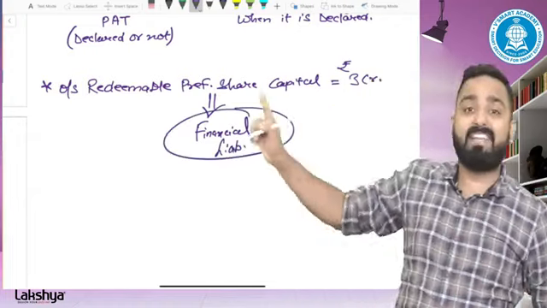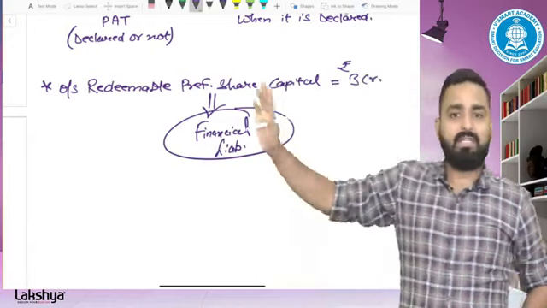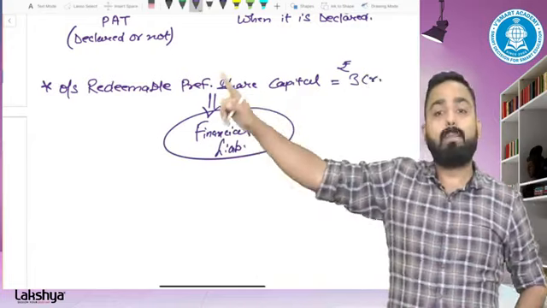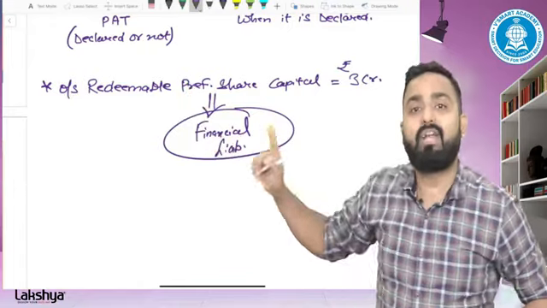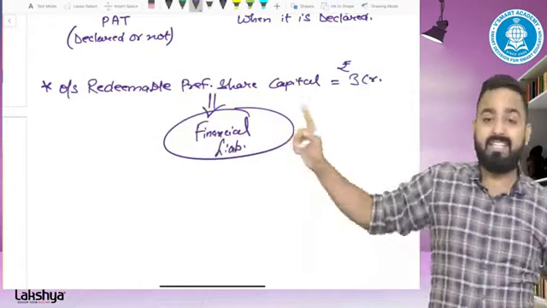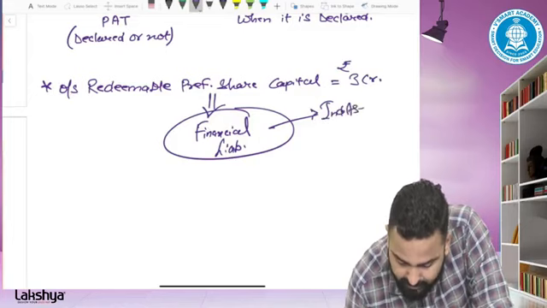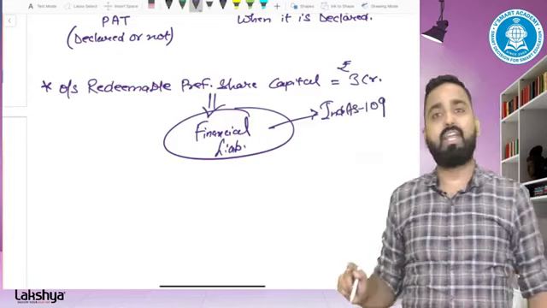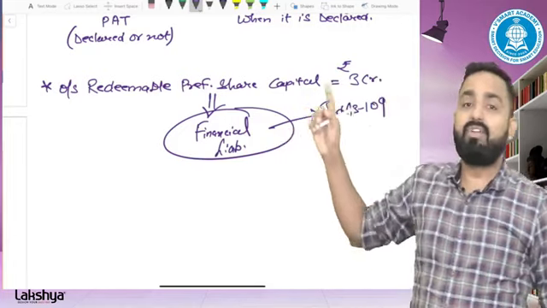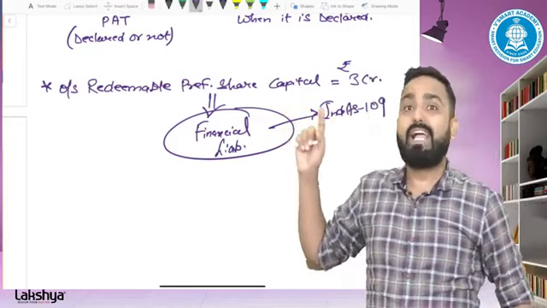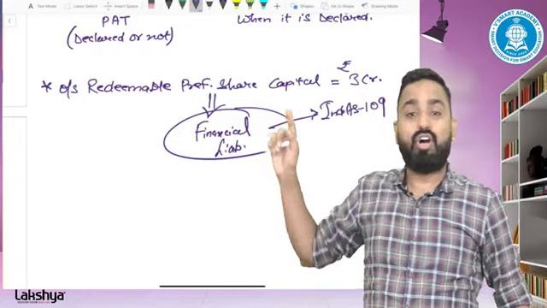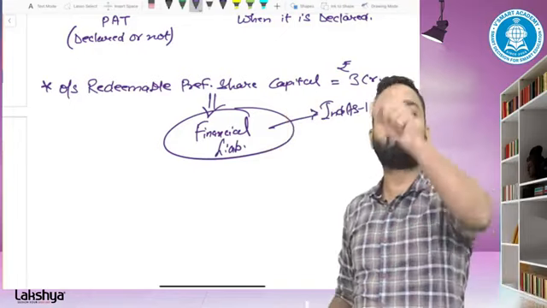And if it is a financial liability, technically what you are actually paying on this is dividend. But since it is a financial liability under Ind AS 109, Ind AS 109 says we have to calculate the finance cost or the borrowing cost based on the effective rate of interest.